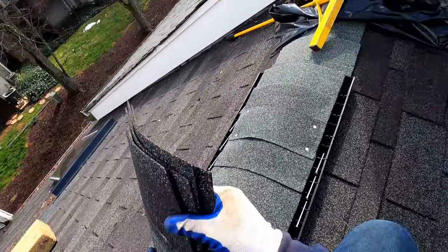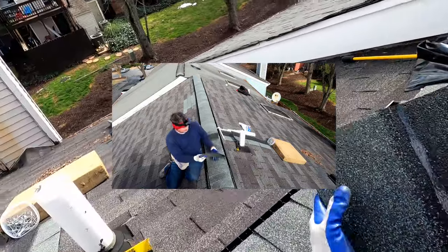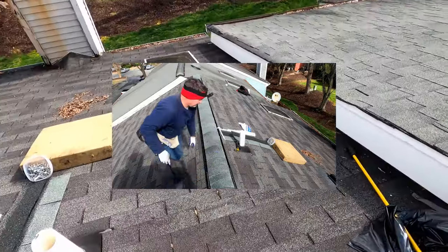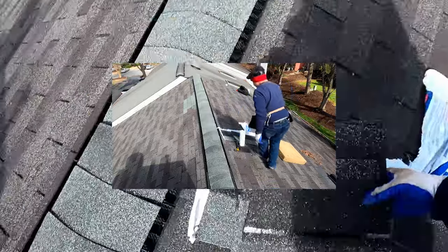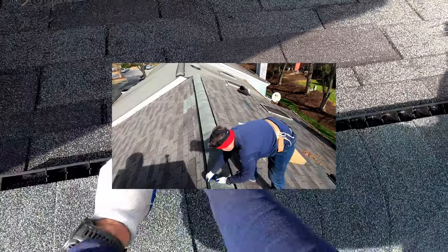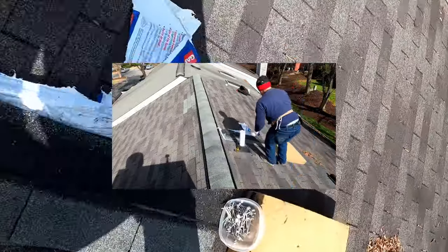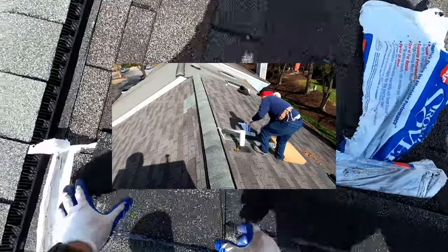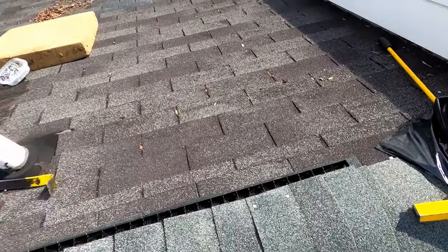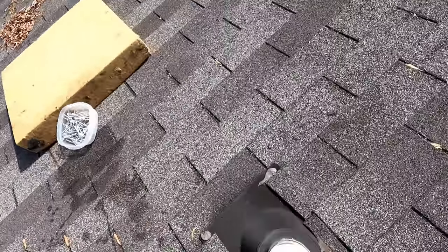And so you have four tabs left over, and I said I was going to cut one extra shingle, so was pretty much right on that estimate. So I'm going to go ahead and pull these extra nails off the vent so that they don't sit here and try to rust or interfere with the roof system in any way. Not to mention they're perfectly good nails I can use somewhere else. And so the very last thing I want to do now is just to put a little caulk on those nail heads, just to make sure there's no future problem with them trying to leak.